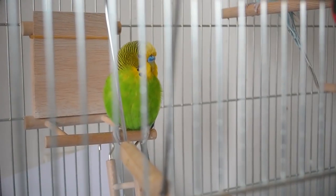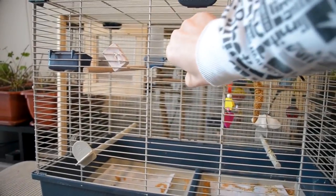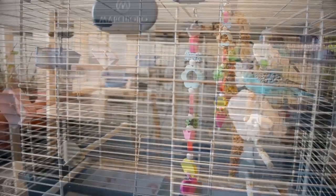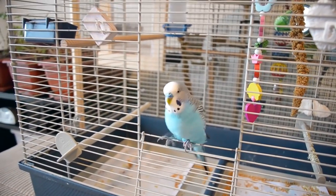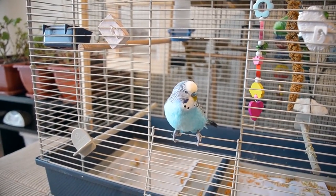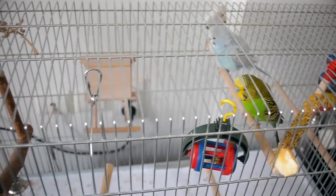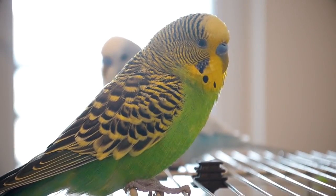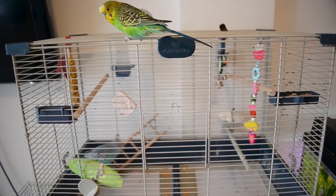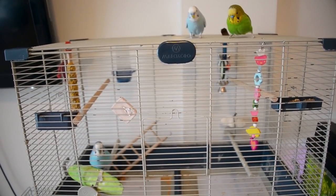Choose a cage that is the right size for your budgie and position it in a location free from hazards. You definitely don't want your budgie to be cramped in a cage that is too small. Choose a cage that is at least twice as tall and twice as wide as the wingspan of your bird. Get the most spacious cage possible that will fit well into your home. Budgies need both vertical height and width for hopping and flying.